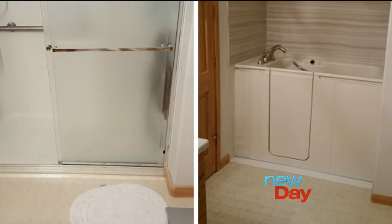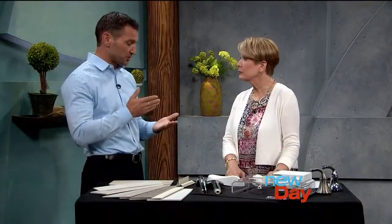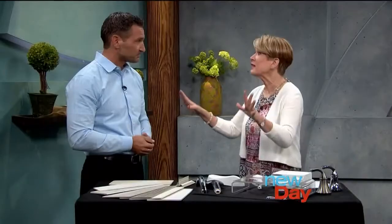We do a free 34-point inspection of your house — we look at your plumbing, your existing bathroom, your hot water tank, your electrical panel, everything we need to do to install a walk-in tub. We'll come out there free of charge. Kohler asks us to do this to see if it would fit in your home. Not every home it does, but we will get it in there if we absolutely can. It costs nothing to find out.